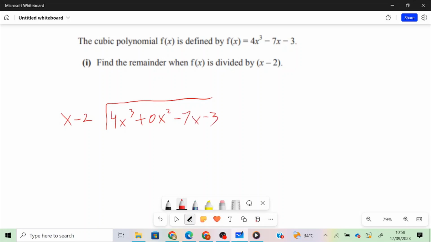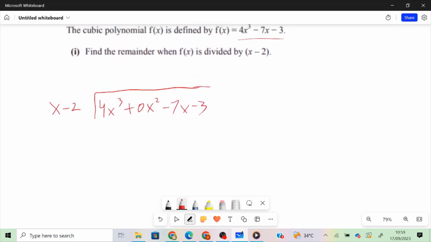Now as you can see, I've added a 0x squared over here, and over here they didn't signify any sort of x squared. Now you can do it without the 0x squared, but I prefer writing it down in the polynomial because eventually it means the same thing, but it makes your work a lot easier, and your chances of getting confused in the question is less, because if you don't include the 0x squared, you might accidentally skip a step in the division, and that can lead to a false answer. So that's why it's always safe to put the 0x squared as well. Helps you to stay on track of the right answer.